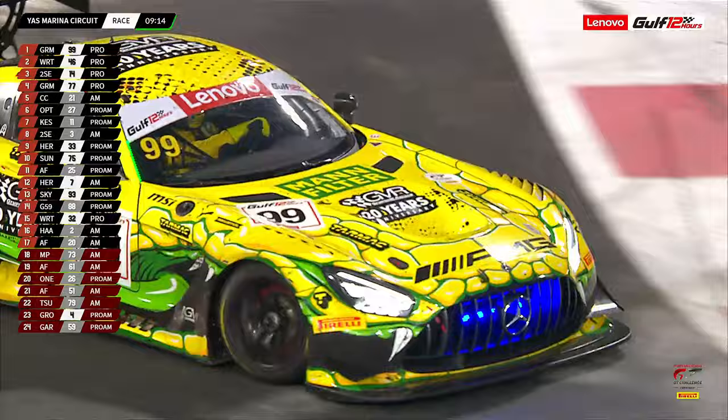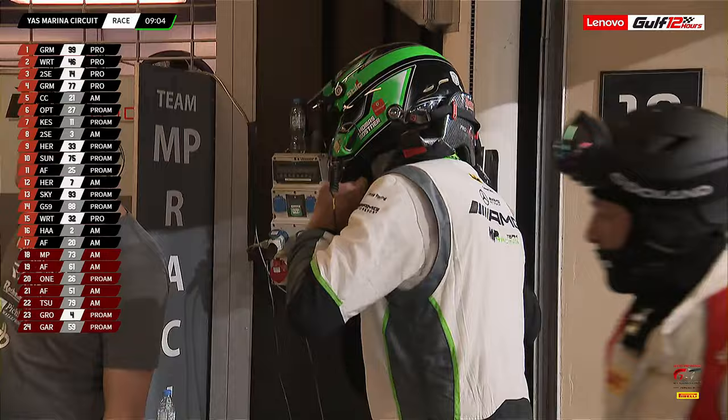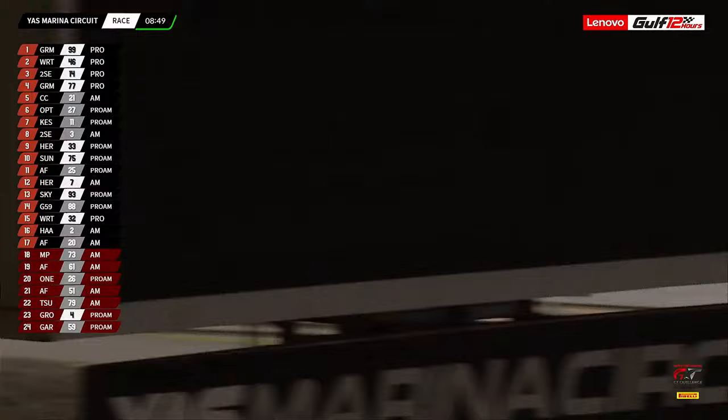Chris? Yeah, looking at that left rear, Tim came across as well. It's definitely a suspension issue. The wishbone is not in the correct location as well. It certainly looks like it's tilted more towards the right than it should be. So it's definitely a suspension issue. I don't think they'll be able to fix that in the next 10 minutes, as you said, that we have left. Well, nine now and counting. Yeah. So job done. Big disappointment there for the Gosners.